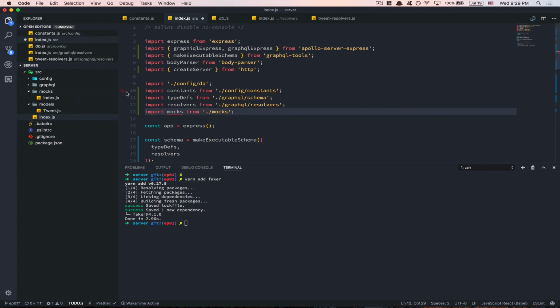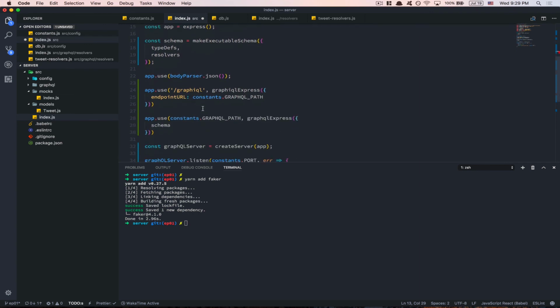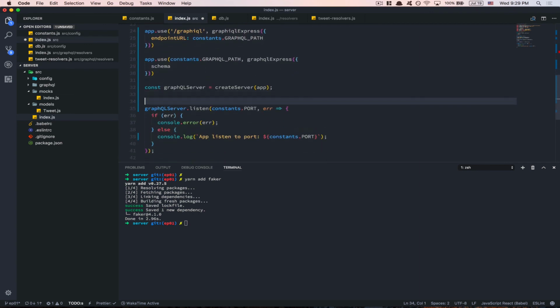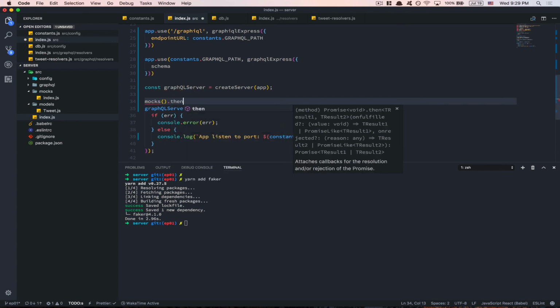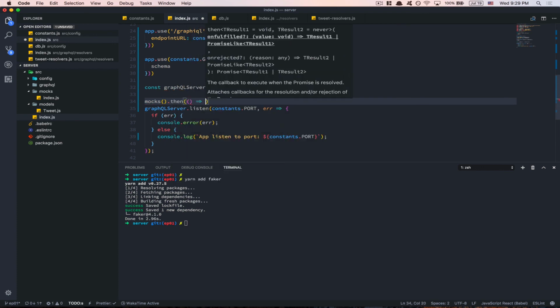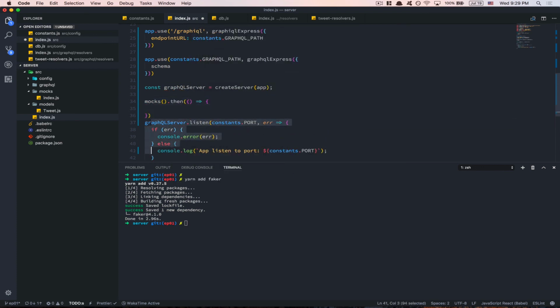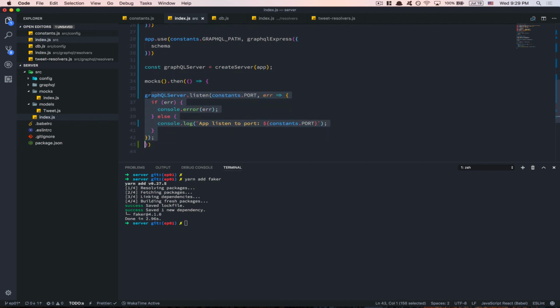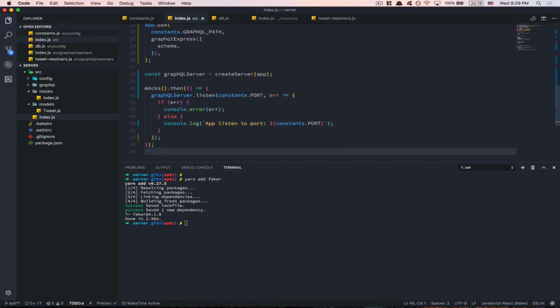Because it's an index.js, I don't need to import the file. Now I'm going to run my GraphQL server after my mocks are done. So I call mocks with a then, because it's a promise, and I'm going to take all this and put it right there inside.